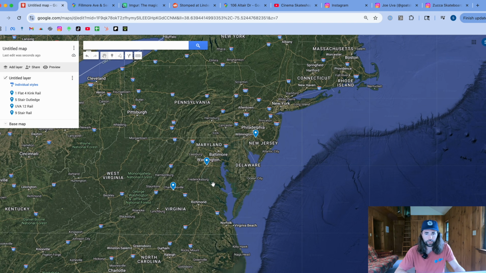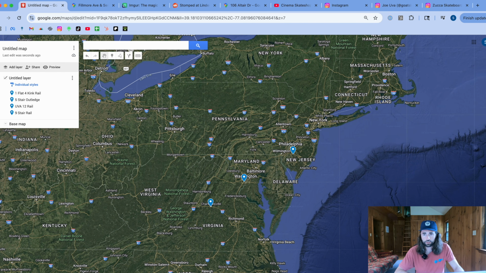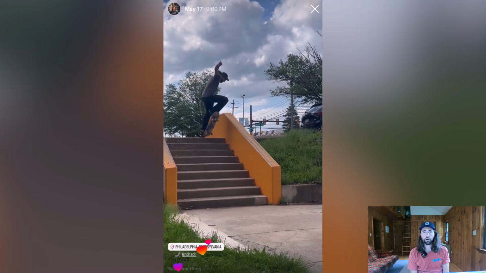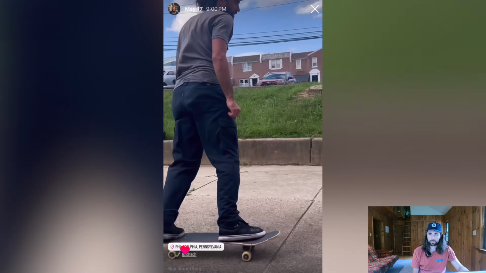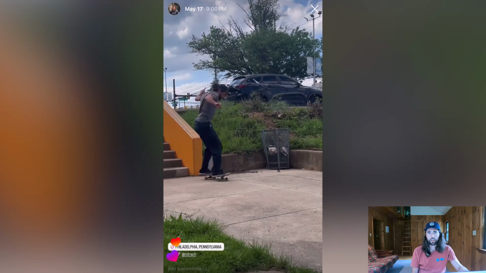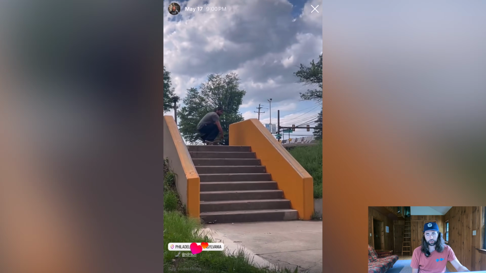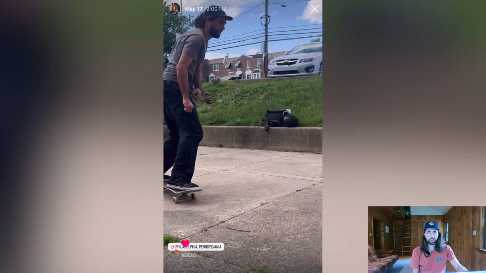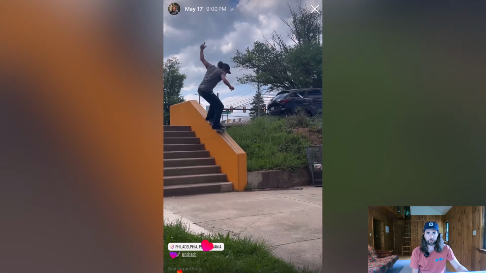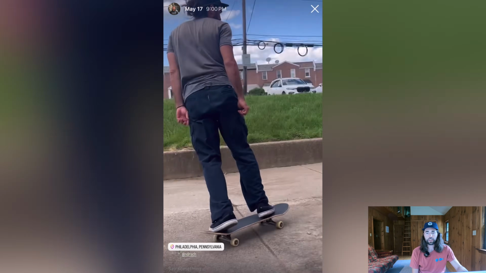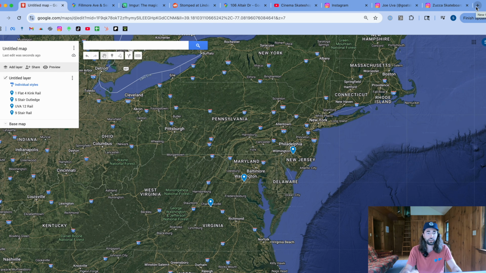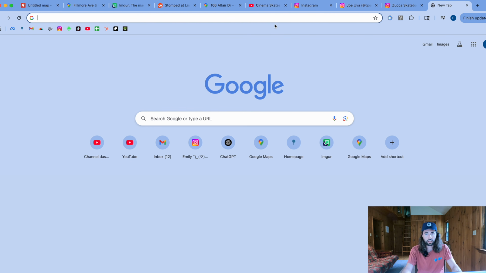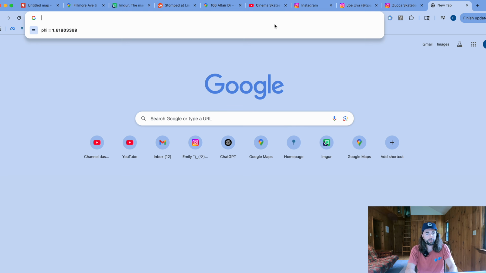One other way you can find spots, this is the last one I'll go through. So I put this video on my Instagram story a couple weeks ago of me grinding this Hubba, and I geotagged Philadelphia in the clip. I got several messages asking where this was or what the pin for this was. If I'm passively going through an Instagram feed and I saw this clip and I wanted to find the spot, the first thing I would do, seeing that it's in Philly, I might just go into Google and describe it.